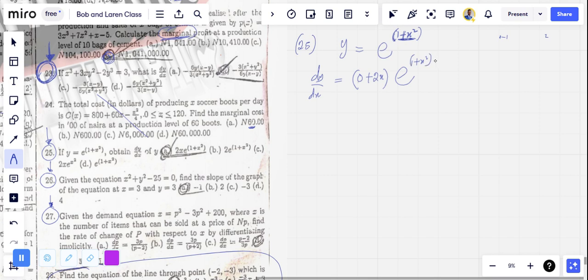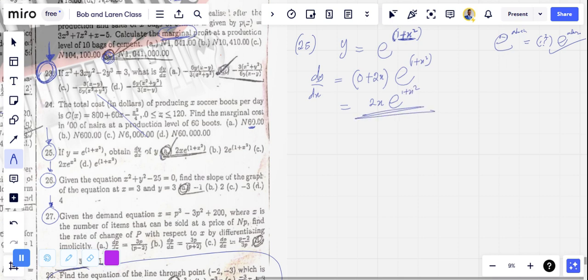So you don't need to subtract 1 here. Just this is the final answer. That means if I ask you to differentiate exponential raised to the power of 1, the first thing you need to do is to differentiate the power first, put your answer here, then repeat e raised to the power back. So that's how to differentiate anything that looks like an exponential function. So the final answer here is just 2x times exponential raised to the power of 1 plus x squared.